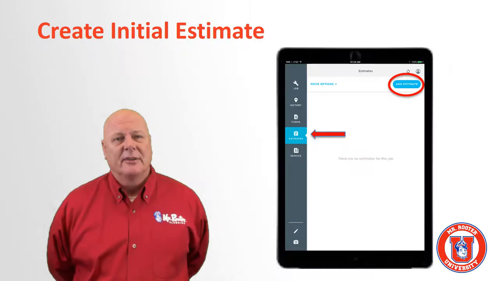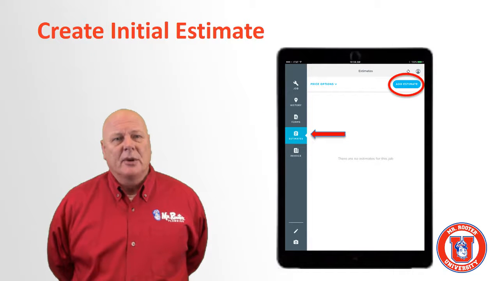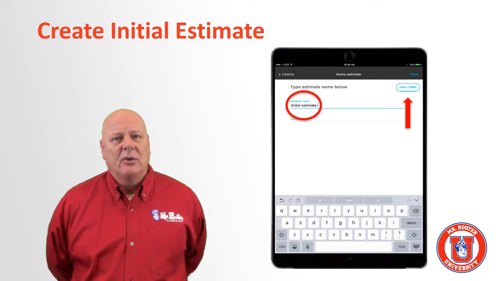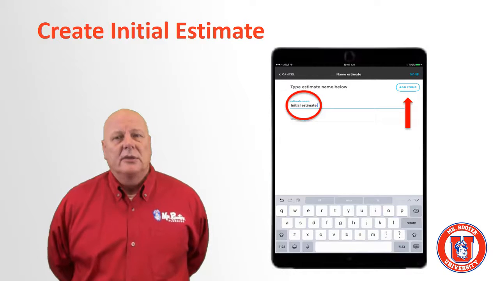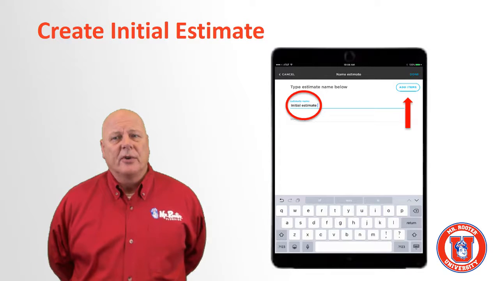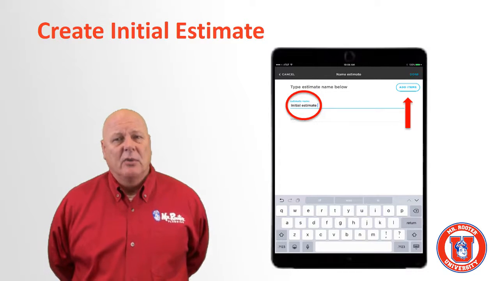Let's get started. We left off after completing the plumbing checkup. Once we complete the plumbing checkup, we'll close it out, and the next window that will open is the job window. Select Create Initial Estimate, and we're ready to add an estimate. Name your first estimate "initial estimate" in order to distinguish your first offer from secondary offers. Once created, you can begin selecting items from your menu pricing guide.